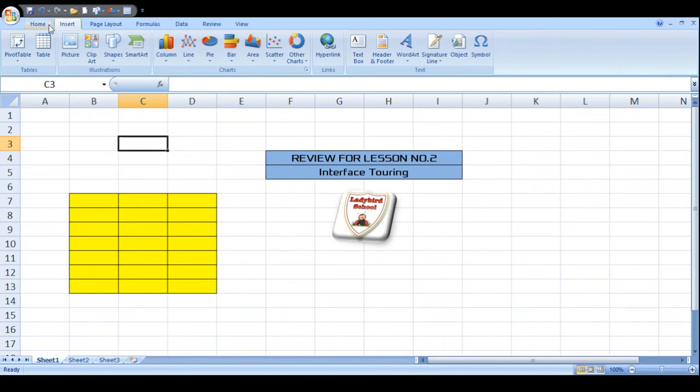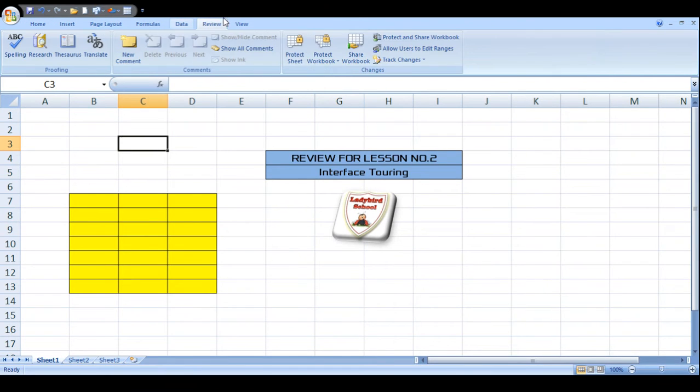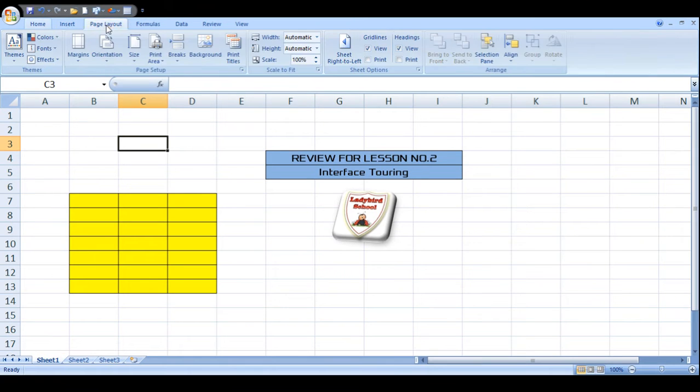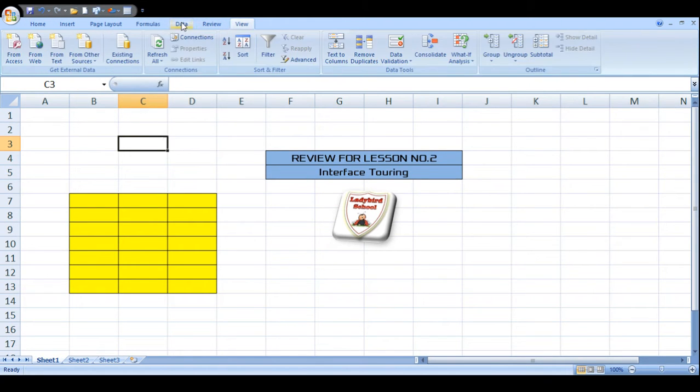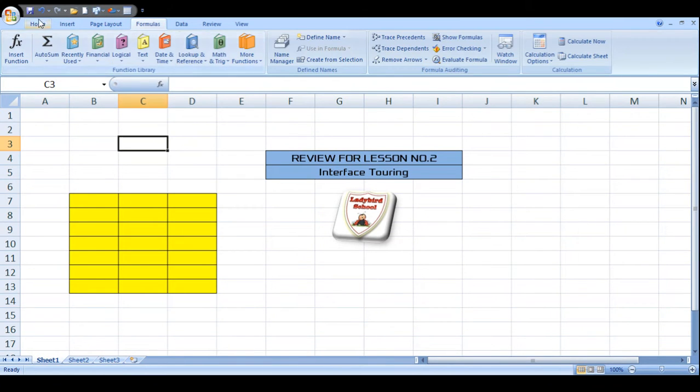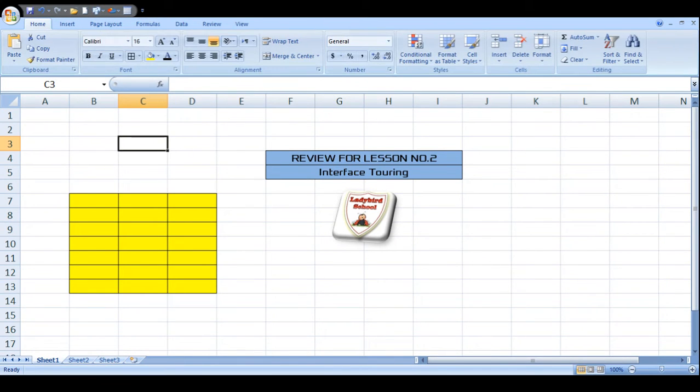It's a flat piece of interface that has all the tools, but of course they are divided into different tabs. As you can see, each time I press a different tab, home, page layout, formula, it keeps changing. It has different tools, but the area or the space is the same. So we call it the ribbon bar. It has all the tools that I need to interact with the interface or the sheet itself.